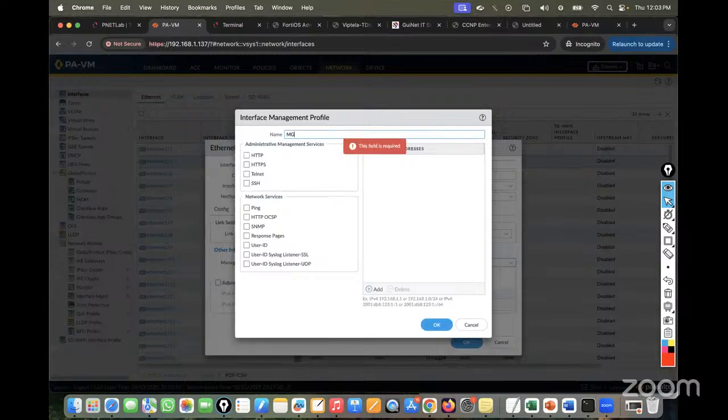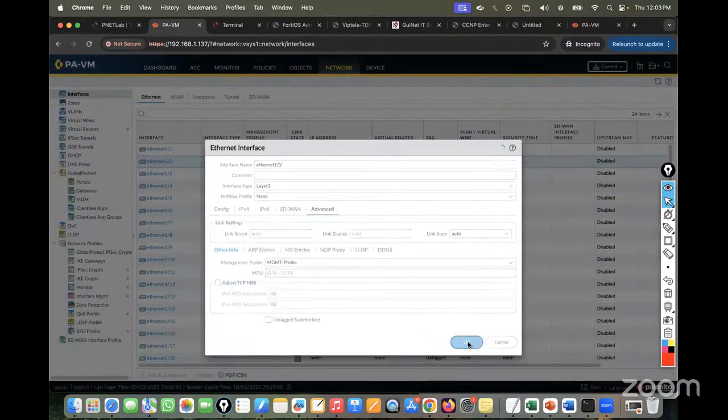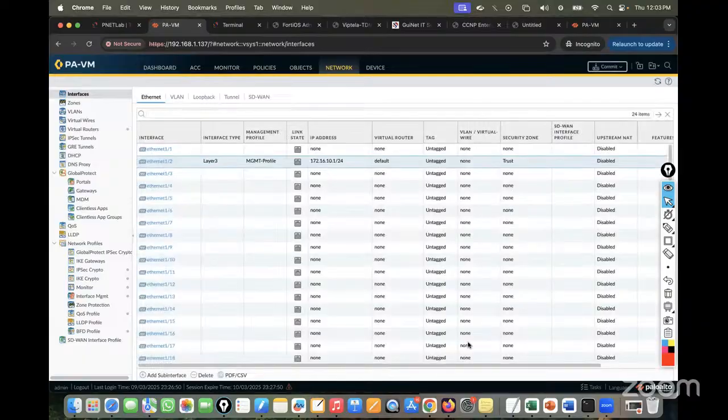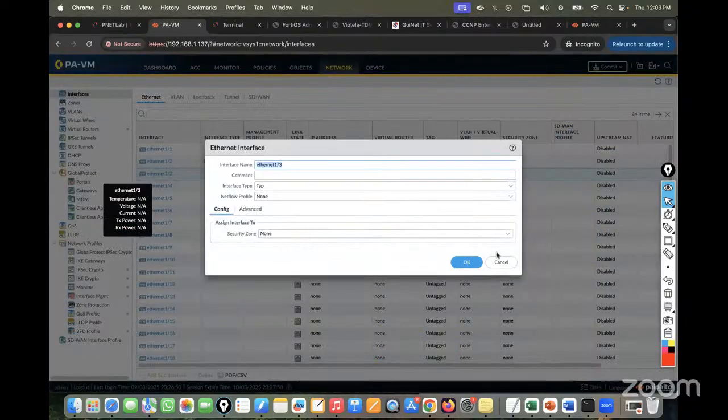So I'm just going to create my management profile, mgmt profile. In this, I'm going to say my interface 1/2 should allow SSH, ping, or HTTPS. If I don't put that, they are not going to respond to my ping if I ping that IP address. So I'm putting it. We'll talk separately on it. Don't worry. Similarly, I'll go into this interface.